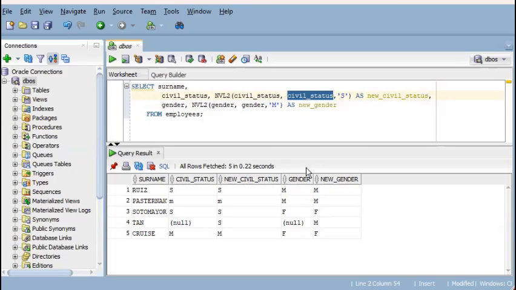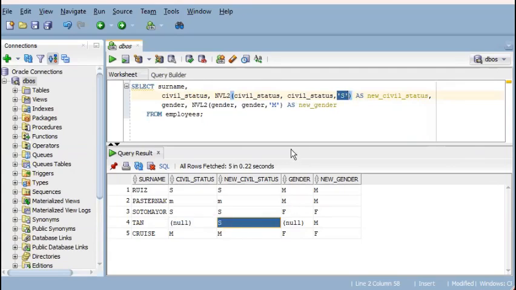In this case, civil status. That is why when you come over here to row number 4, this is null, isn't it? So the value displayed if not null is the value itself, but it happens to be null. So this one will work, the other one, the third parameter, which is the value displayed if it is null. In this case, uppercase S.